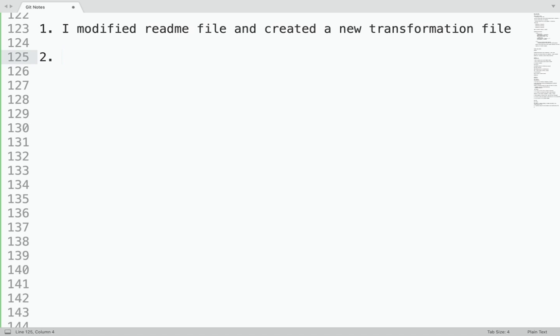So how to stage? We have to say git add and then the file names which we want to stage. If we want to stage all the files in our current working directory, then git add dot. Otherwise, you can mention the file name here. And then the third thing is git commit to commit all the staged changes, and hyphen m, give a meaningful message.